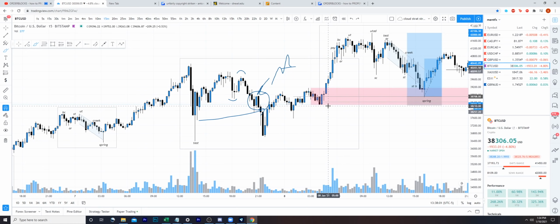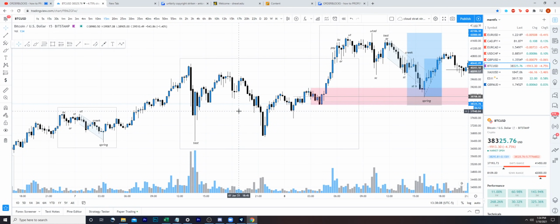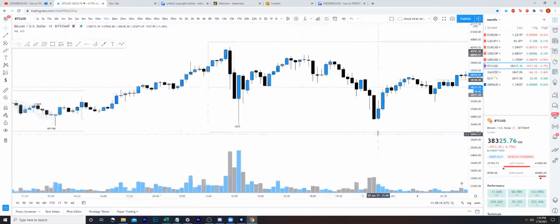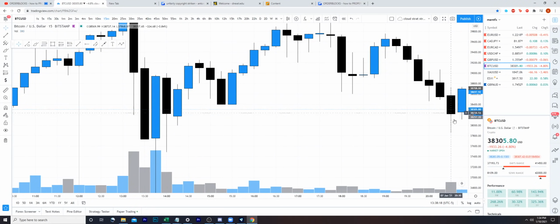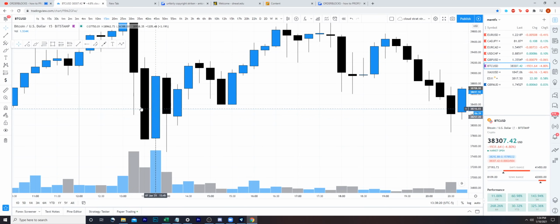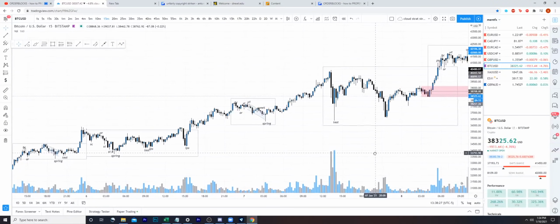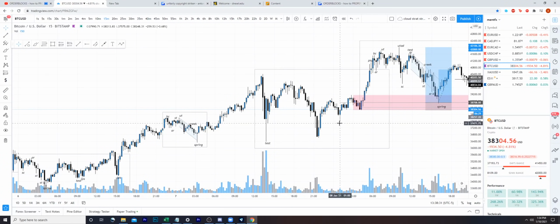Well, it's because you're thinking from a retail perspective. You're still on the lower time frames. You're still using smart money concepts, but you're trying to get involved using retail level perception, right? Instead of looking at this, for instance, on a higher time frame, you're looking at prices move like that, and you're seeing this up move, right? And you're seeing, okay, there's maybe an order block here, it's moving up, there's an order block, okay, let me get involved in this, right? And then you get taken out. And again, it's all a matter of perception, about how zoomed in you are, how zoomed out you are, what time frame you're on, what you're expecting.